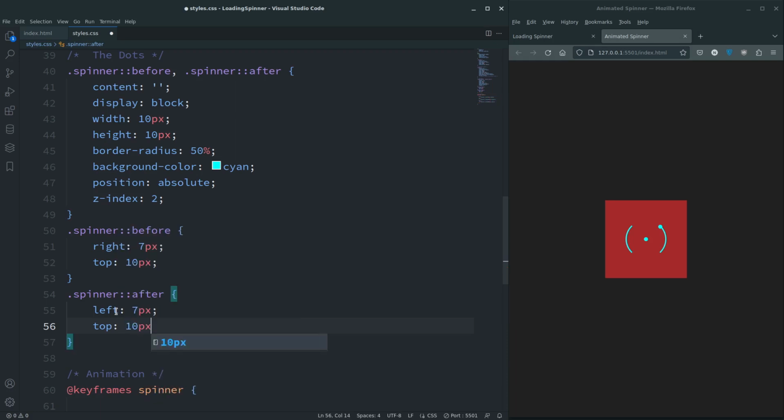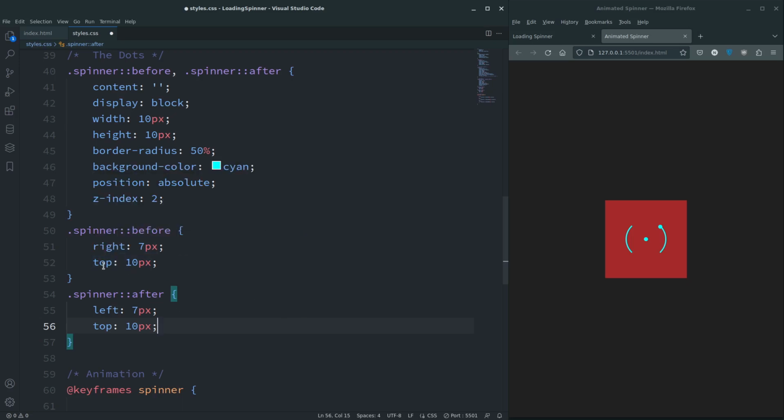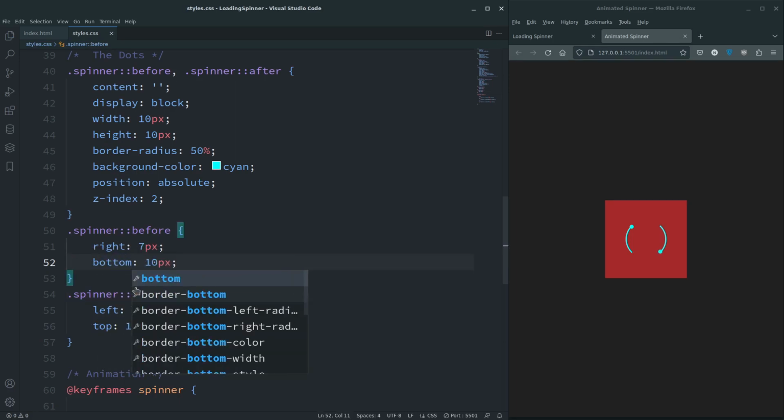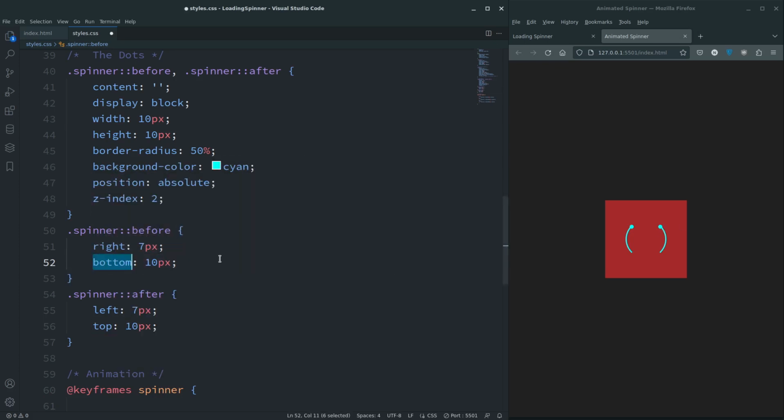So basically the same values as before, but reversed, if you get me meaning. In fact, before should be bottom. There we go. See if I put top there, see it's moved to the top, but I don't, I want bottom.